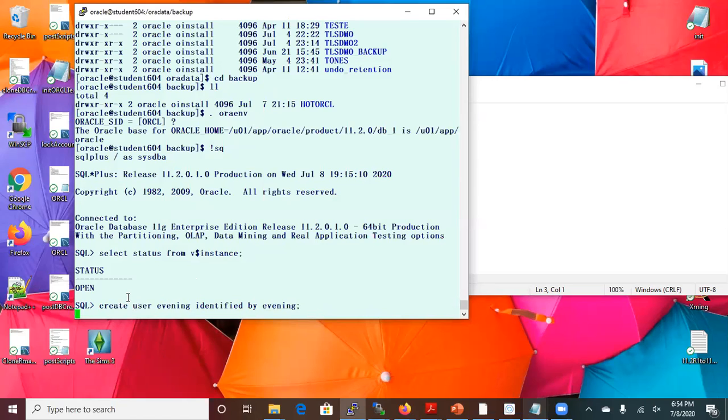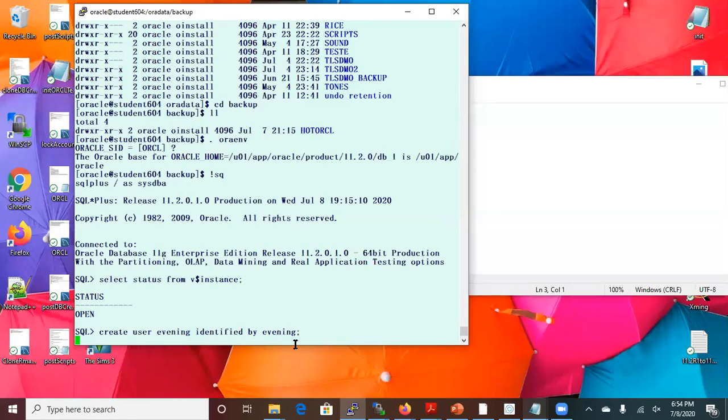Uh-oh. Why is it taking so long to create a user? Slow connection. It's not even 9, really? Wow.